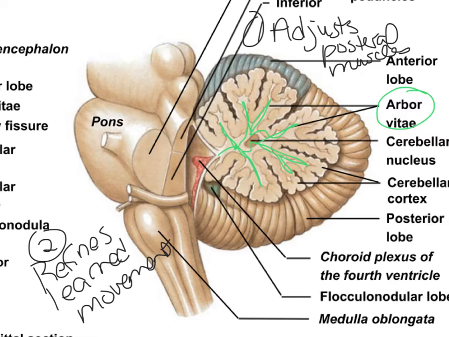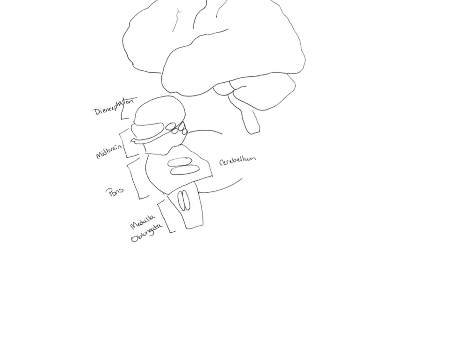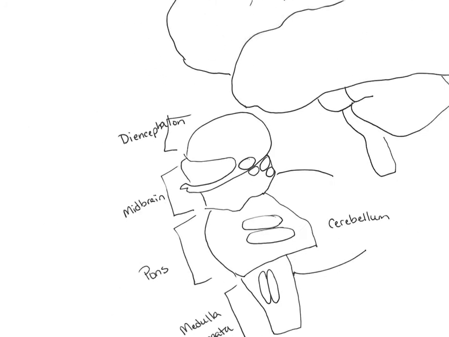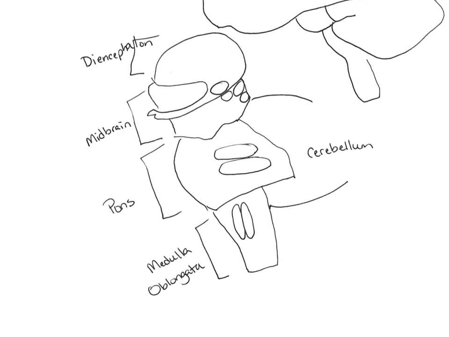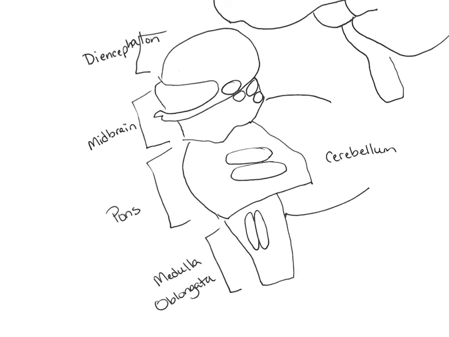Okay, now we're going to go up higher yet, and we're going to look at an area that's called the diencephalon. The diencephalon has 3 areas in it. It has the thalamus, the hypothalamus, and the epithalamus. So I'm going to go to that first page here that I have on your drawings if you want to draw. And we're looking down here. The diencephalon is above the brainstem, so it's right above that mesencephalon, right above that midbrain, and it has 3 areas to it.